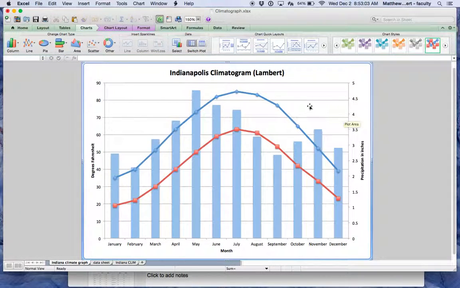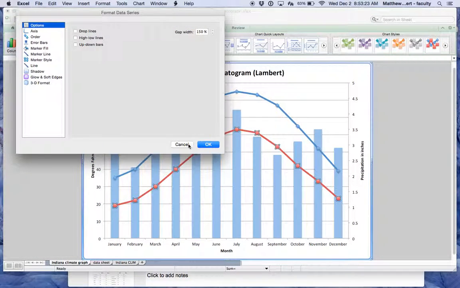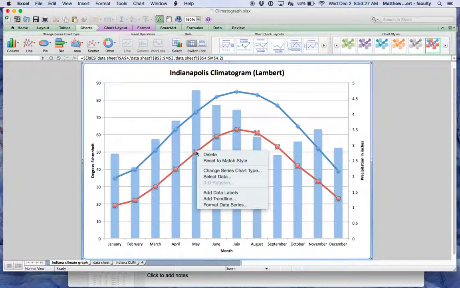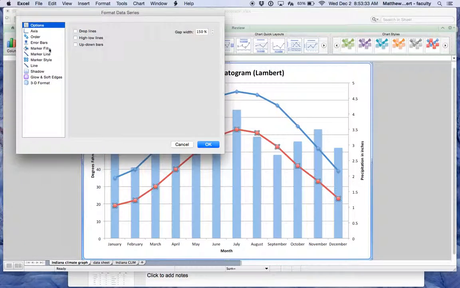Okay, so here's what we can see. We can see the maximum temperatures per month are right here in this higher of the blue columns. The minimum temperatures right here are red, so these are actually reversed. So let's make sure that we reverse those as well. So let's go ahead and hold down Control. And the reason I want to do that is I want my maximum in red and my lowest in blue. So format my data series.